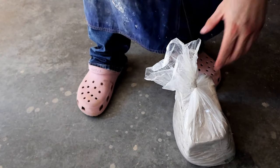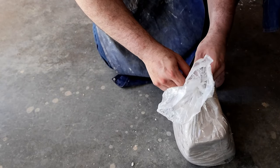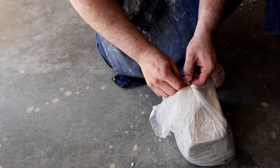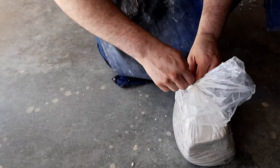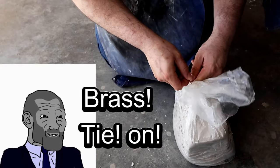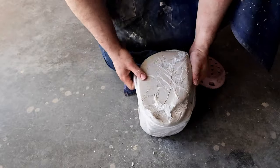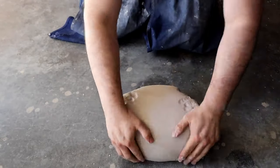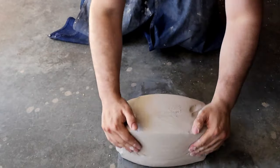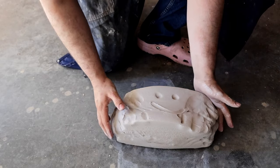So I bought 25 pounds of sculpture clay. And we're gonna use all of this on the wheel at one time. I hate that they childproof these things. They're not even childproof, they're like Donte proof. Like there's a dude who works there and he's like, I know Donte's coming to get clay tomorrow. Put the brass tie on to make it hard for him. Feels good. Feels soft. Feels nice.